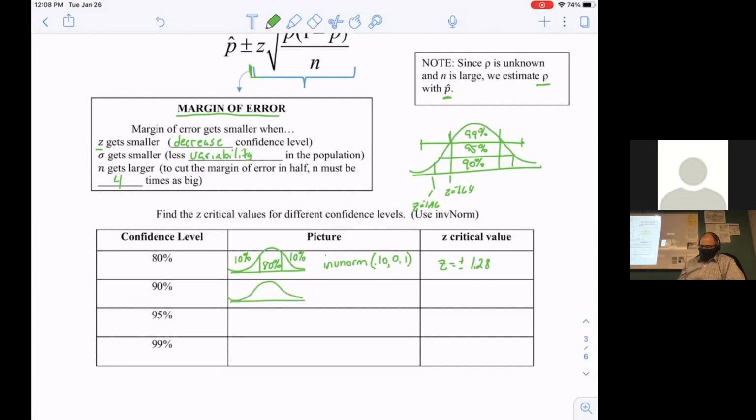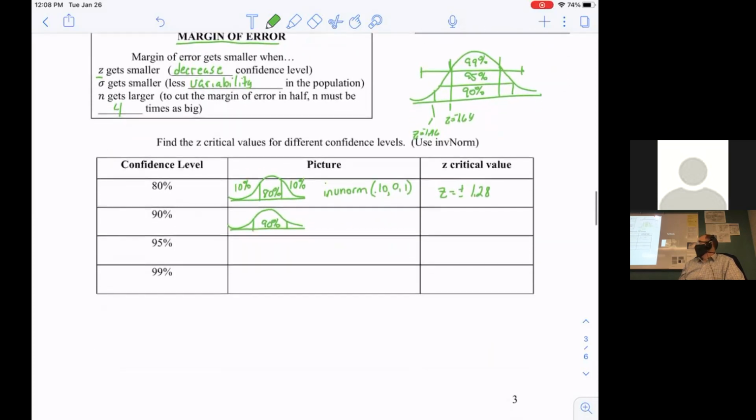In the second one, we want to be more confident. So we're going to increase this to 90% in the middle, which is exactly what we did for the activity. If I have 90% in the middle, that leaves me with 10% left over. So now I've decreased my tail in half. Now we're talking about 5% tails. And again, if you know your calculator, you can use the center feature here if you want. However, I won't just show that in my notes.